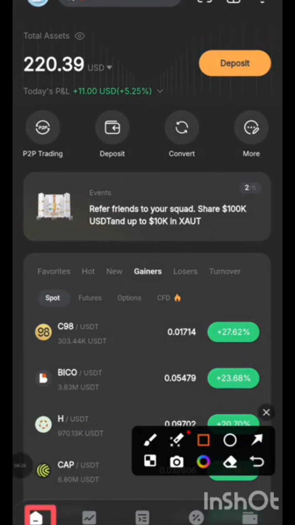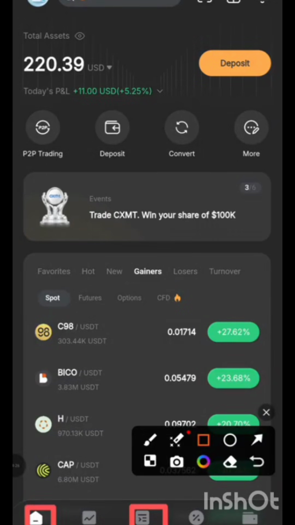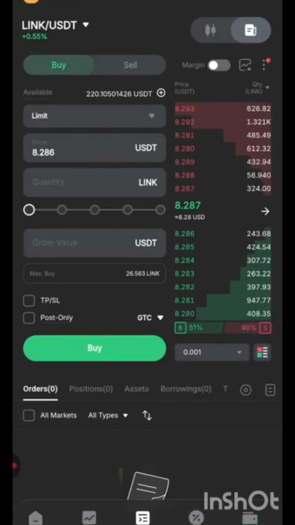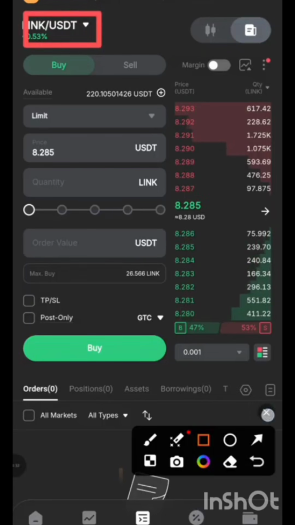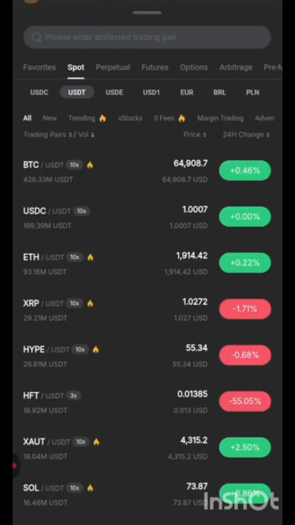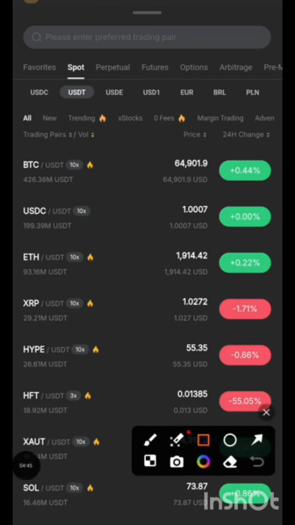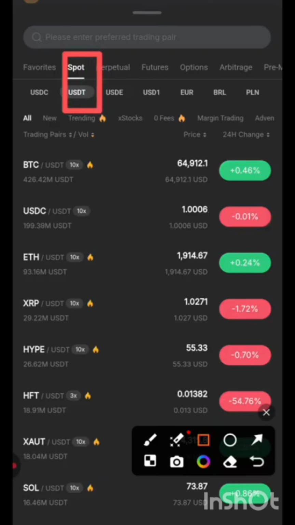So having put that disclaimer out of the way, you're going to now click on home page, and then you click on trade. By default, click on trade, and in this case you need to click on this cryptocurrency icon here. Once you click on it, you're going to see varieties of cryptocurrencies under various currencies. In this case, you need to be on spot and USDT to be precise. Those two places are what we're going to be using to achieve this.